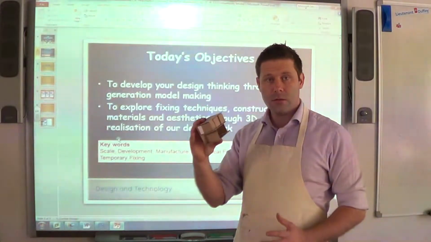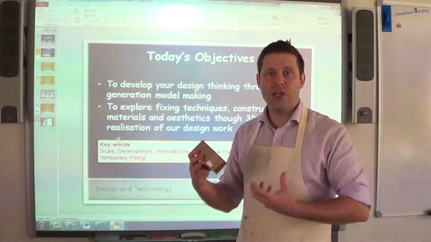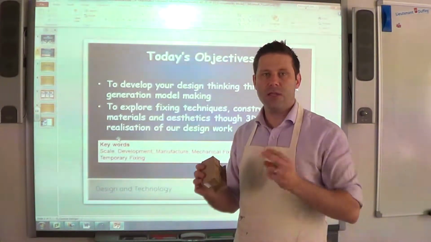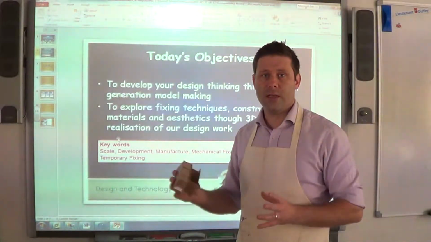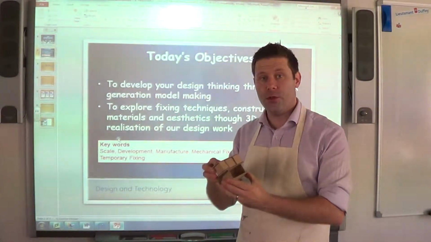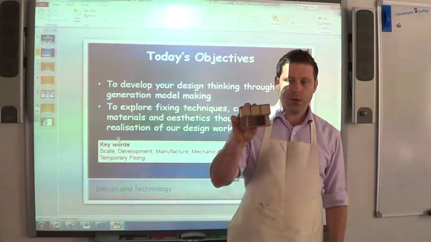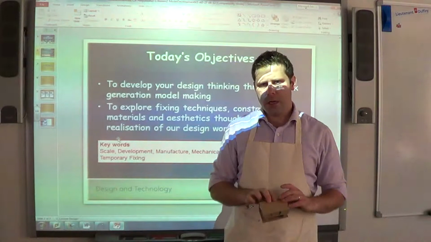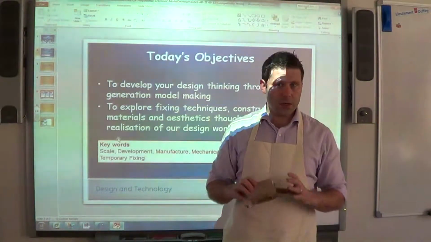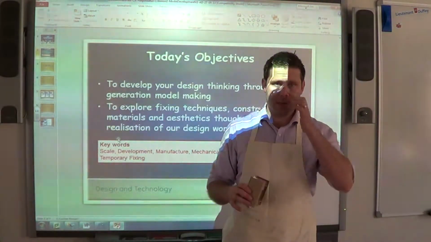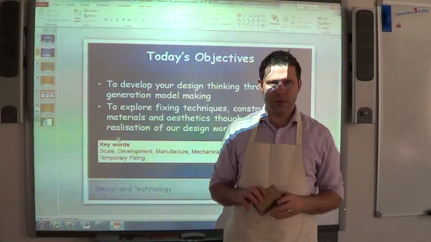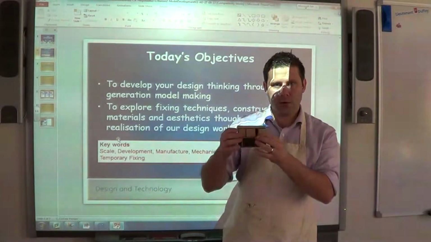So make a model, photograph it, and then make the changes to the model and photograph that. So instead of making 2, 3, 4, 5 models, you're making one model and adapting it. It'll save you time and it'll help you manufacture your product. So you're going to probably use card and a cool melt glue gun. You'll use a craft knife and a safety mat and a safety rule, but you can also use foam board and things like that. So here are some examples of the models that were created in the past.